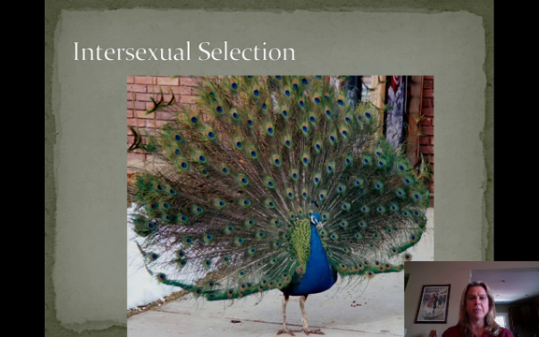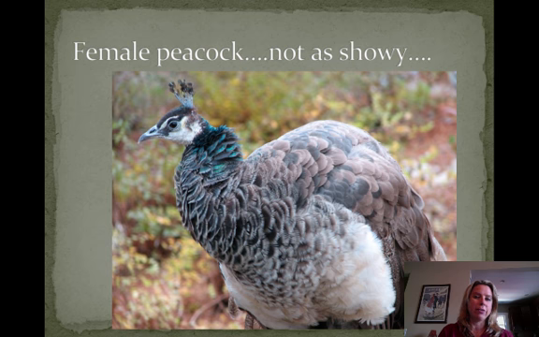And then intersexual selection is where you have the choosy one, and so they're going to have a lot of showiness to be like, look how good my gene pool is. Isn't this amazing, right? And so they're going to be very, very showy. And then you've got your female peacock, not as showy, right? Hopefully you know why that is, right? So why would the female peacock be so frumpy looking? I mean, it's still kind of pretty, but the reason behind that is so that she can actually blend in with nature so she can protect the nest, right? So there is a function for that.